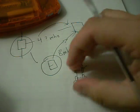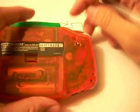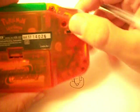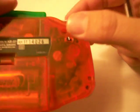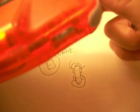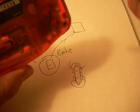Laid it across the connector there, and you need a cone-shaped tip. Basically, you could do this with a chisel, I suppose, if you're a robot, but you use the cone and touch it. I won't go into soldering itself because there are a lot of videos and tutorials on how to do that. But basically you get 2 wires connected to this terminal and this terminal, and you just send them off. And what I did was I brought them over there's a gap kind of in the board, just somewhere up there where you can bring them over. I chose to put the switch here because there wasn't a lot of room for it. I bought the switch at Fry's Electronics, which depending on where you live you might not have.